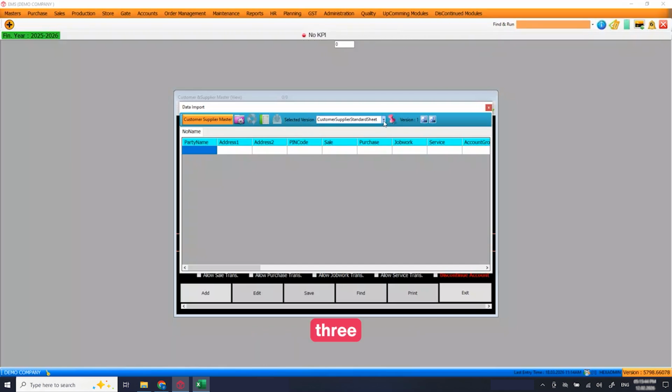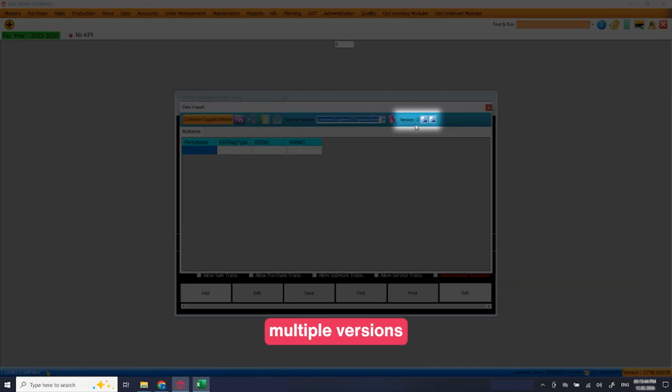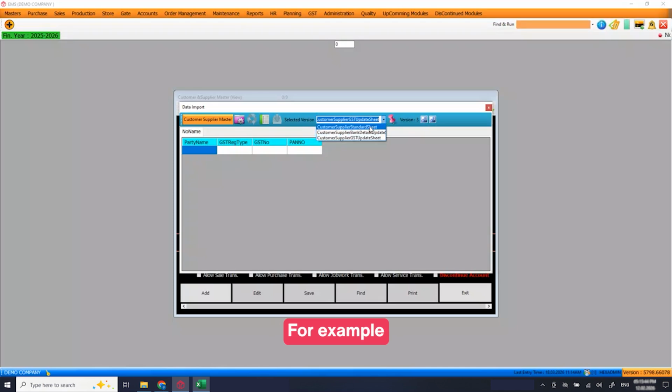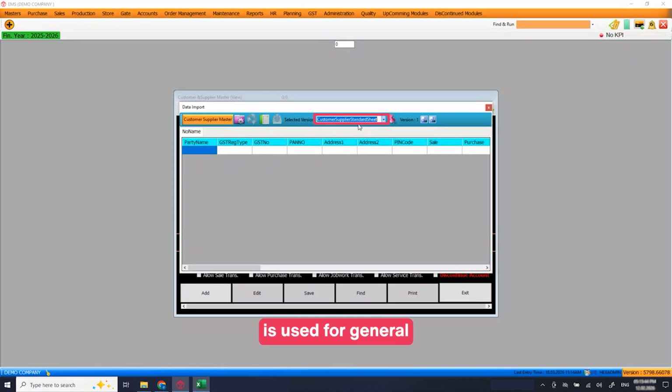Now, I will explain the concept of sheet versions. Typically, you will find around 3 different versions, and each version has its own specific rules and purpose. As you switch between sheets, the version will automatically change accordingly after selecting the version. There are multiple versions available for each master. For example, the standard sheet is used for general and complete data entry. If you want to update bank details, you will use a separate sheet specifically designed for bank information. Since each party can have different bank details, these are maintained in a separate sheet. Similarly, for updates like GST details, you will use another dedicated sheet. This way, different types of data are managed efficiently using different sheets.